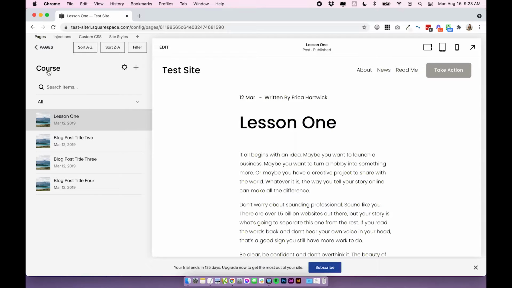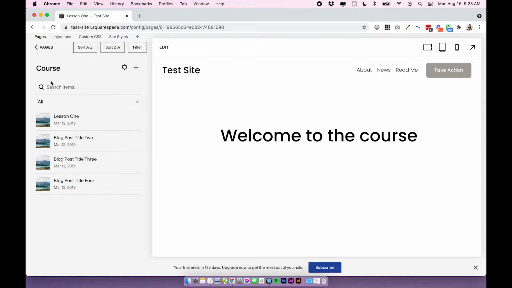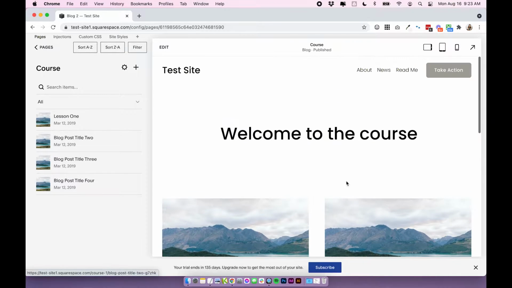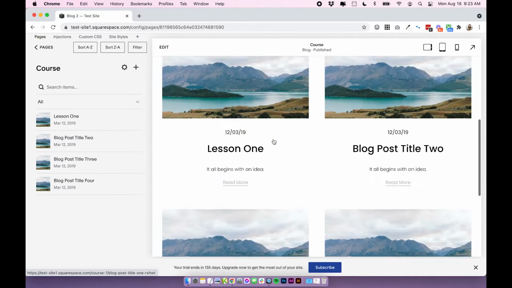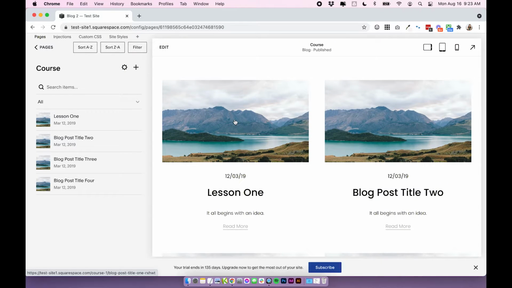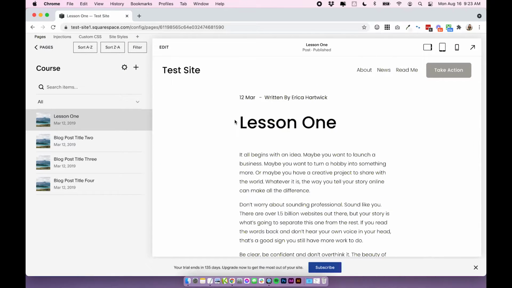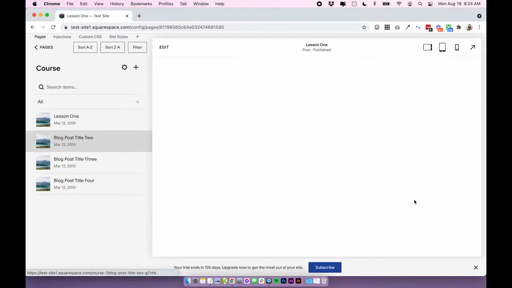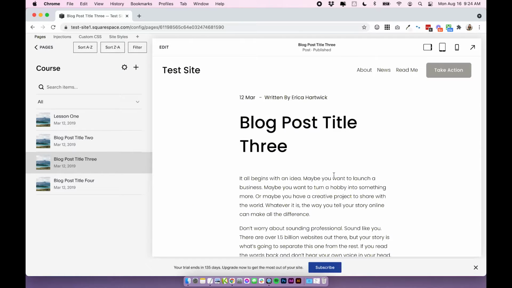And if we go back to the actual course page or the main blog page, you'll see now that this one is called Lesson 1. And so this main course page will be used as sort of the hub for the different lessons or modules. And then your customer can click in to the different lessons, and they can also navigate through the different lessons below. This is a really good way if you want to build out a little bit more of a complex course and you need more than just a single page, but you still just want to use your built-in Squarespace features and a password protected area.